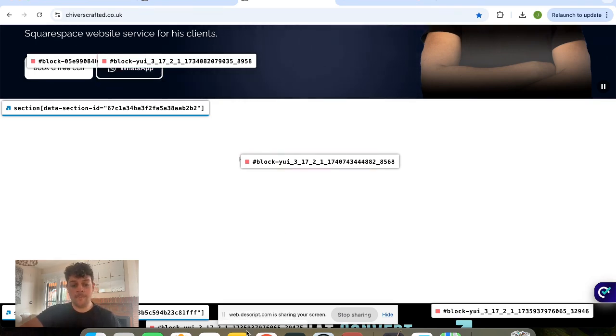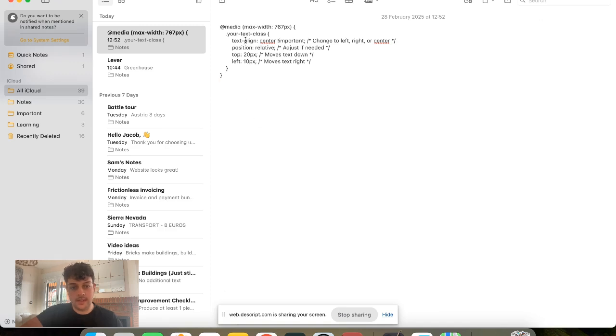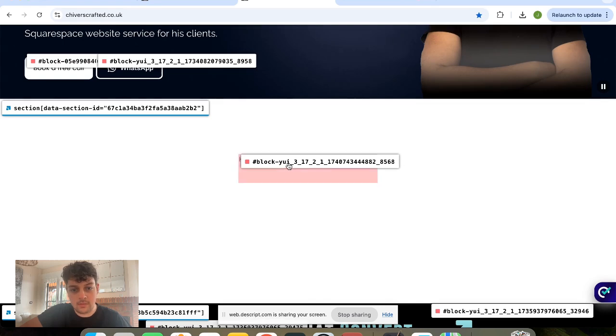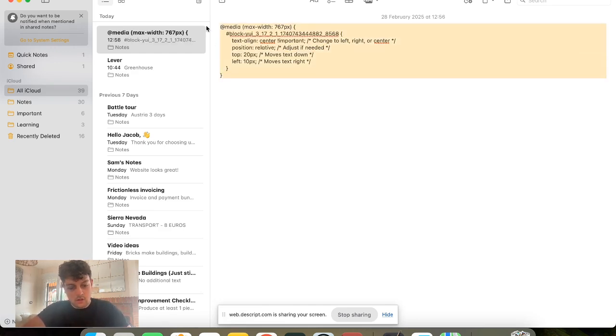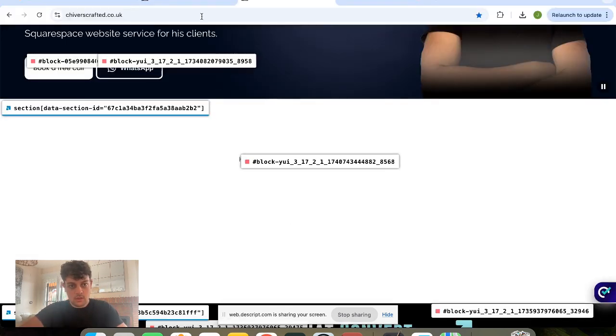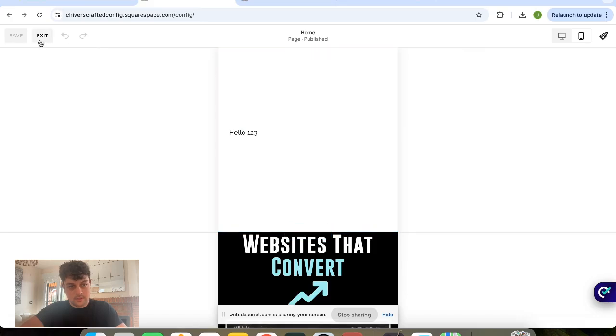Makes it so helpful. The code you will need is this one here. Ignore this stuff here. That's just my general notes. But all you're going to want to do is paste the code, the ID into here. So let's go ahead. All it takes, click on this, and it will copy it for you. And just highlight this bit. Control V, copy that, jump over to here, press X here.